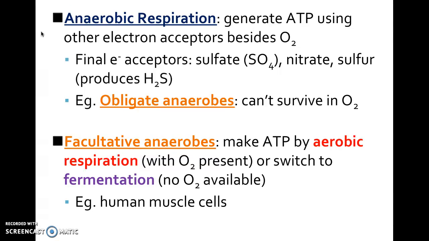So our muscle cells, we need oxygen. When we have oxygen, our cells do the normal cell respiration, aerobic, having oxygen available. However, sometimes after strenuous activity, exercise, running, our cells don't have a lot of oxygen present. So our cells can take an alternate road, an alternate process, to make a small amount of ATP.